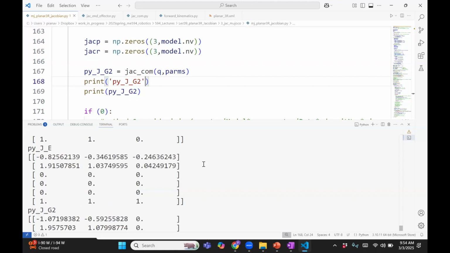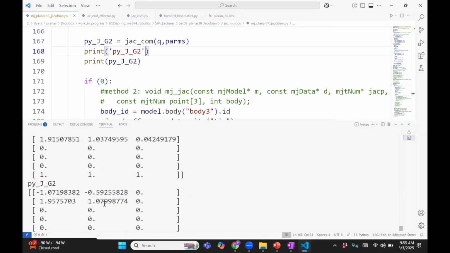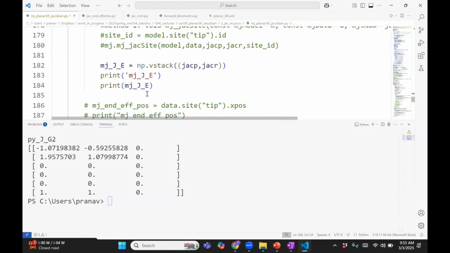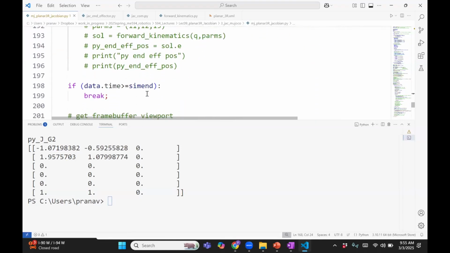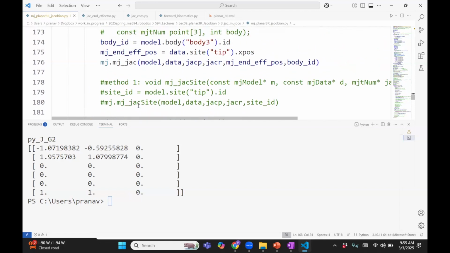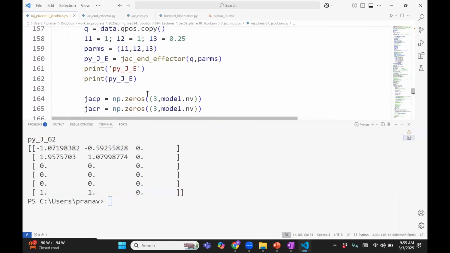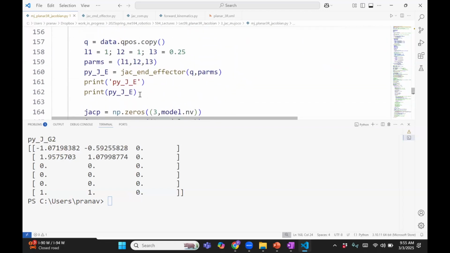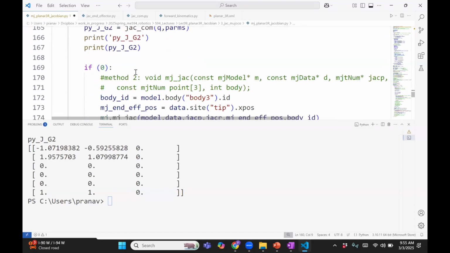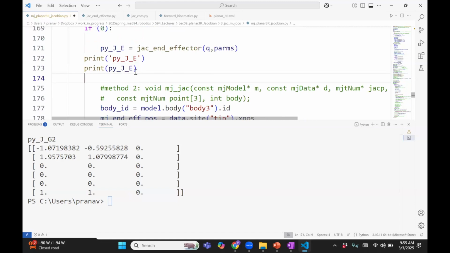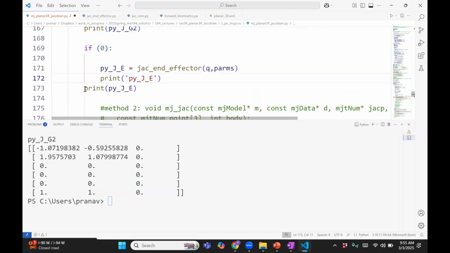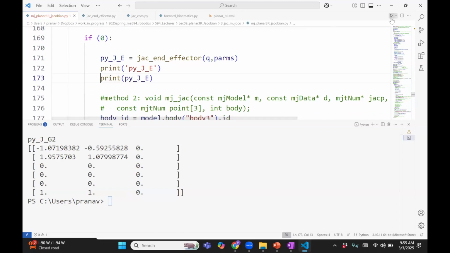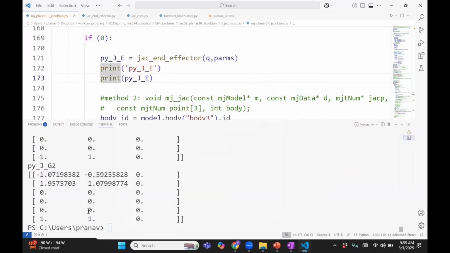Okay, why did it print JE? I shouldn't have printed this part. Oh, it's outside, I think. Oh, I see. Let's get rid of this. Just move it in that if block. Okay, now let's run this, and I will only print what I need it to print, which is pi jg2.